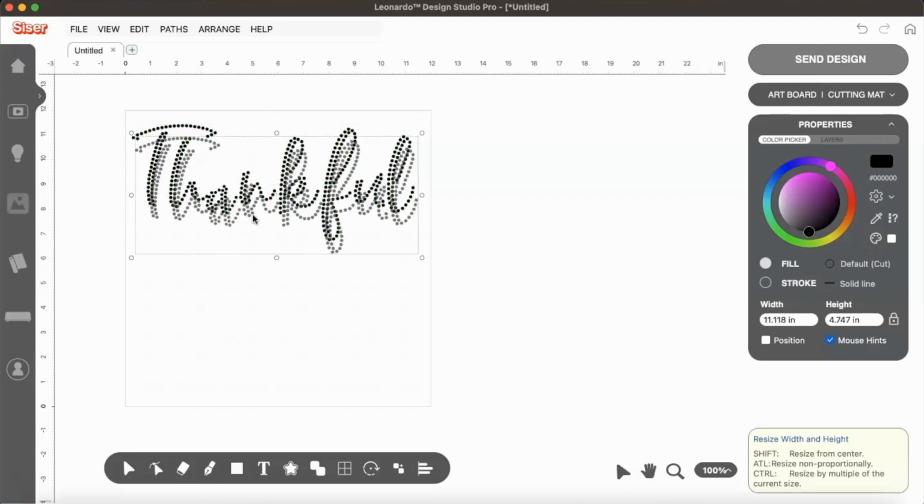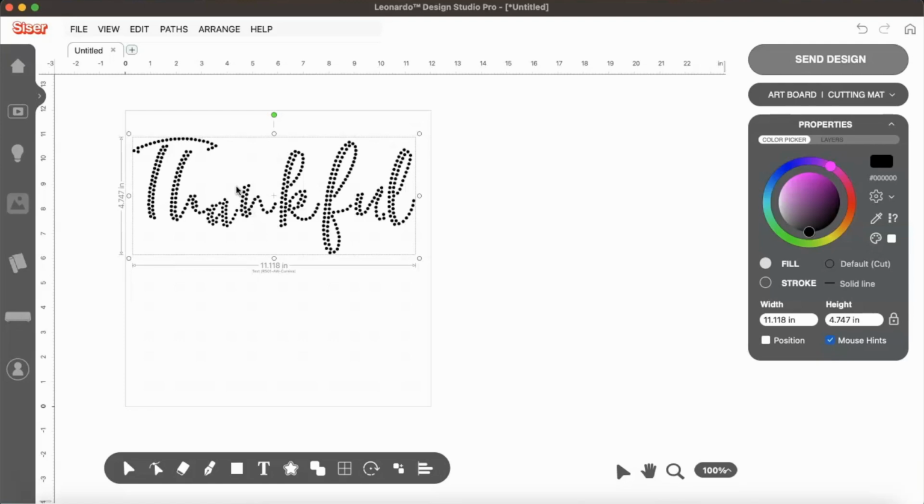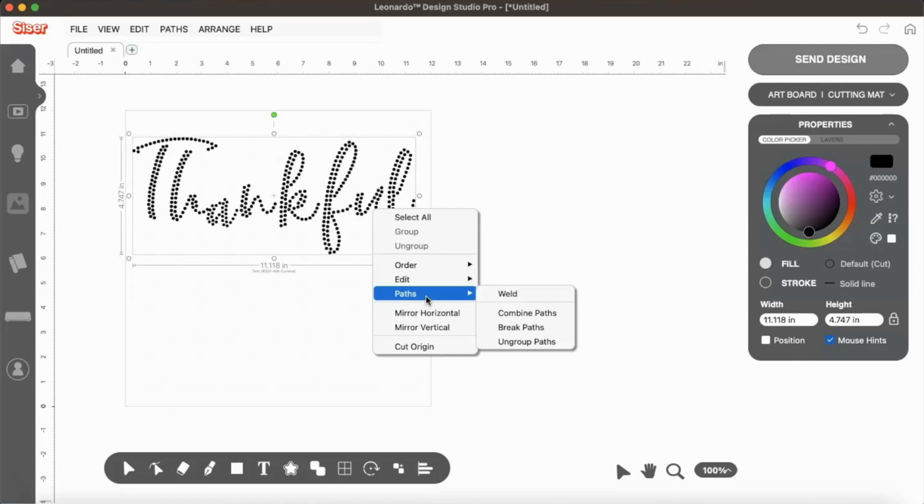All of the letters are together. Now we can go ahead and break this apart. It's showing that this is going to be 11.118 inches wide by 4.747 inches high. So if we break this apart, I'm just going to do a right click. We're going to head down to paths, and then I am going to select break paths.